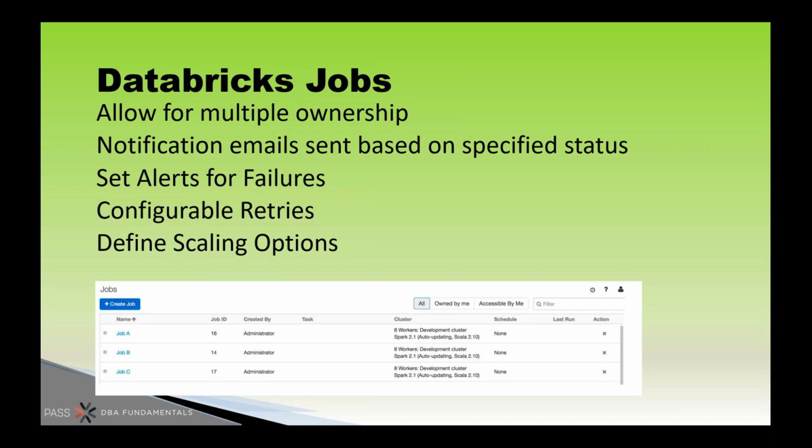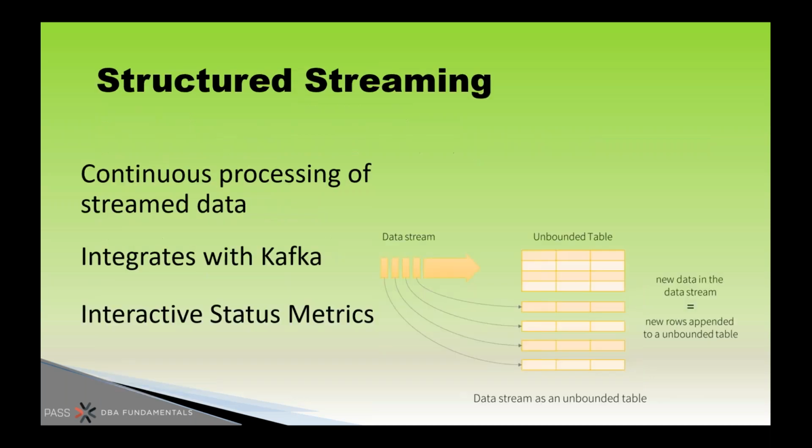Perhaps you're waiting for data to show up in your blob store prior to running your data job. So you can say, retry this 3 times. You can tell it how much you want to scale. Do you want to infinitely scale? Do you want to just scale to multiple CPUs? How do you want to do it? The job can specify that. The other thing you can do with Databricks that makes it a really cool application is structured streaming.